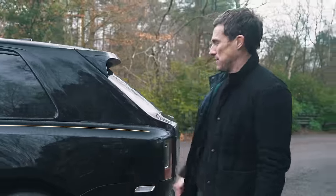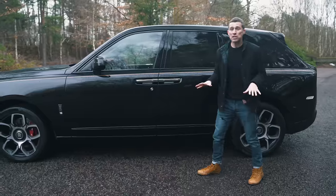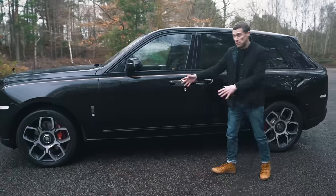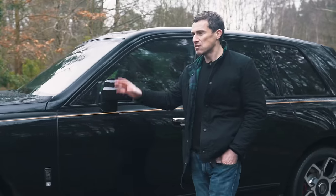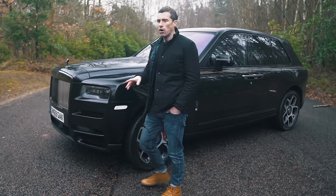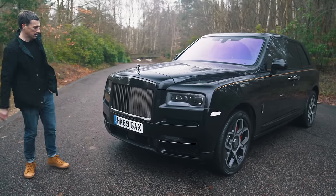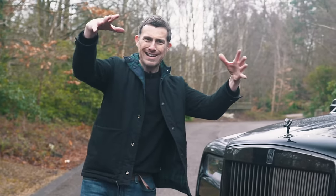It's massive, it's huge. You can see the relationship to the Phantom as well — underneath the skin, it's pretty much the same as the Phantom, based on the Phantom platform. So anyone who says it's just the BMW X7 — because BMW owns Rolls-Royce — they're wrong. It's the proper Rolls, built in Britain, in Goodwood. The light design at the front with this thick brow is supposed to look like the brow of a Saxon warrior.